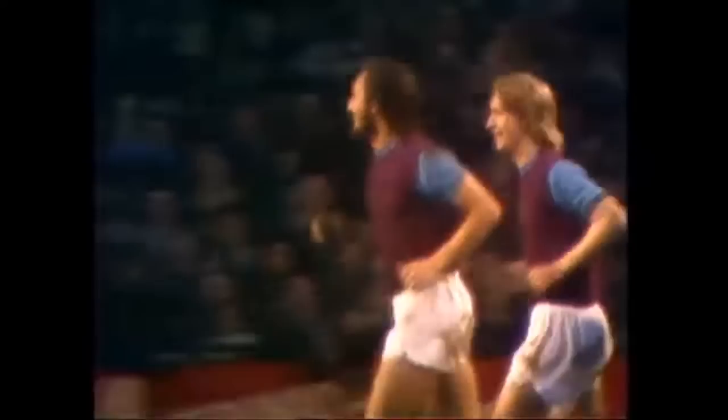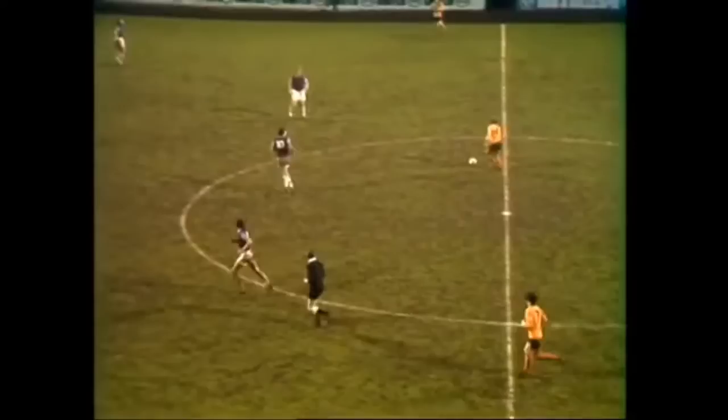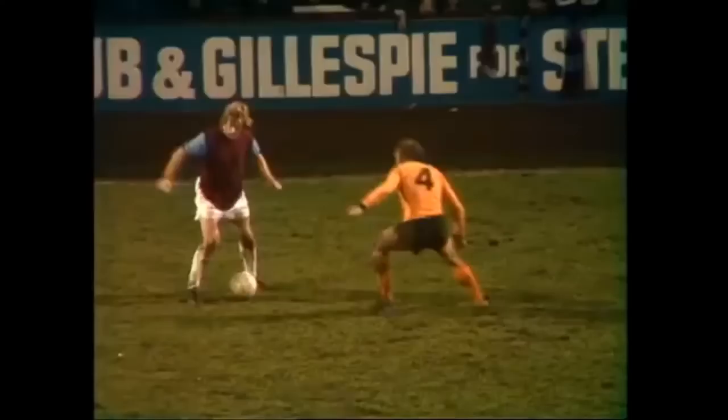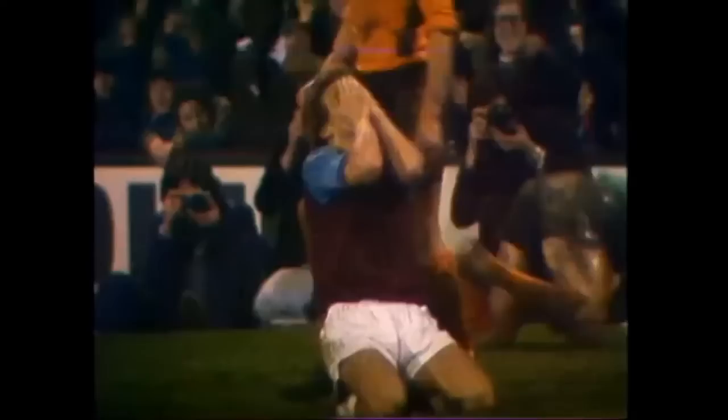Now Hibbett to Bailey. Played on again, Kindon's onside. Here's the chance now for Wolves. There's Richards, and there's the goal. A goal for Wolves. Gone off the boil just for the moment, West Ham, but now can Brooking revive it. That looked like handball, a good decision by the referee. Brooking with a shot, a superb turn, and a goal by Billy Jennings. And West Ham are 4-1 ahead.